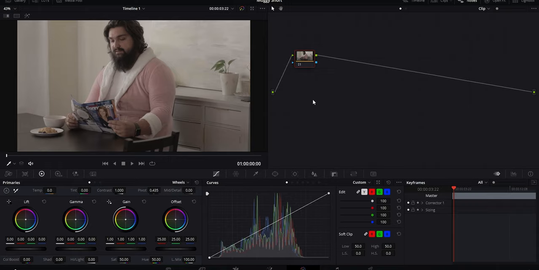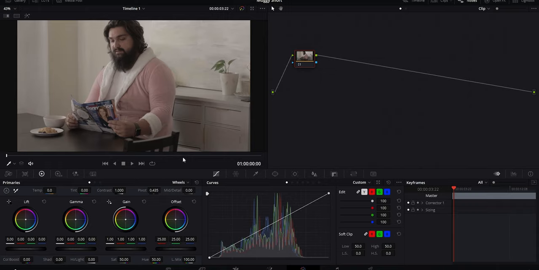I'm not gonna go deep into node trees right now for this video. What I'm actually gonna do is just show you this shortcut because I think it's insanely useful. And then in future videos for the upcoming weeks, we're actually gonna take it and apply it and use it in some color grading shortcuts and some new videos that I have to show you guys. So be prepared for that, be subscribed for that, but here we go.